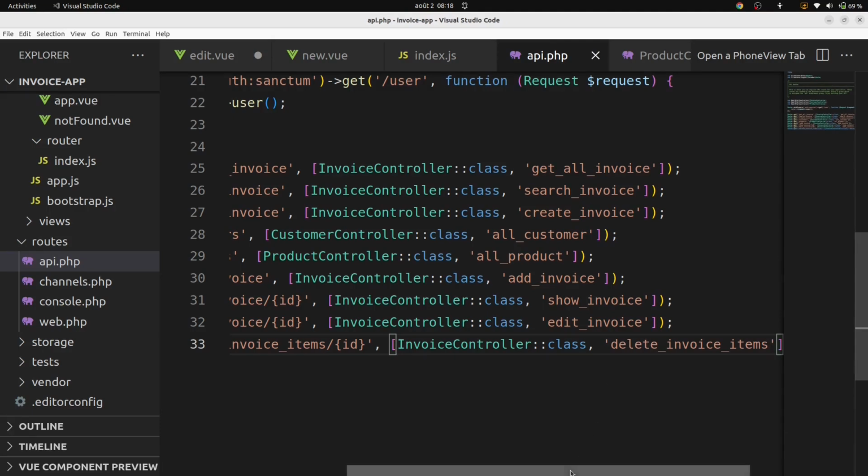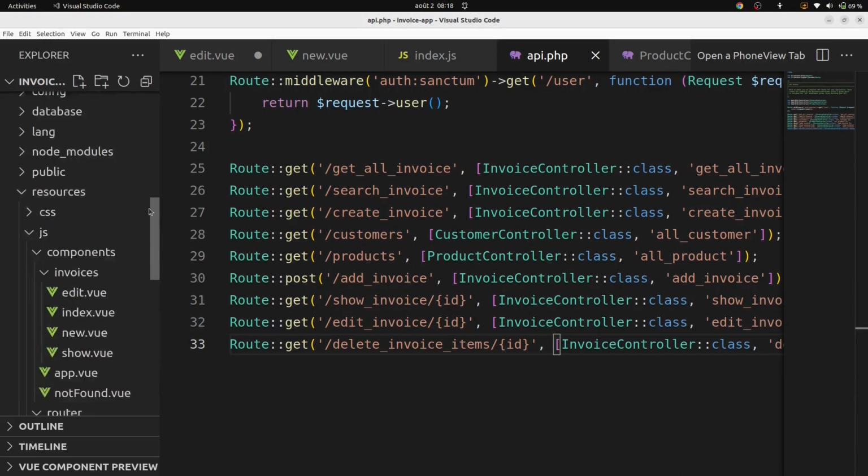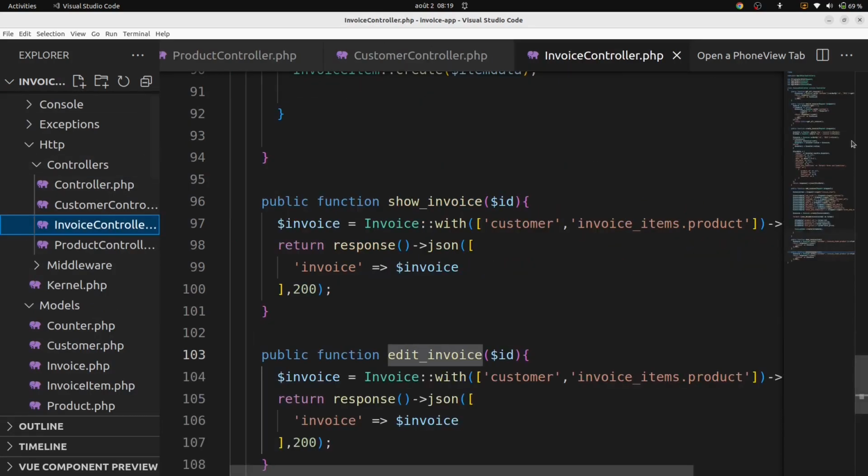Now we are going to create a function in our invoice controller which will delete an invoice item.